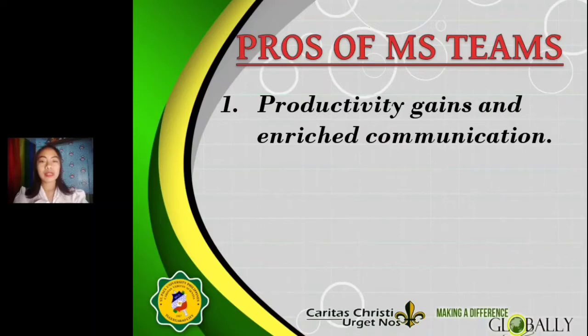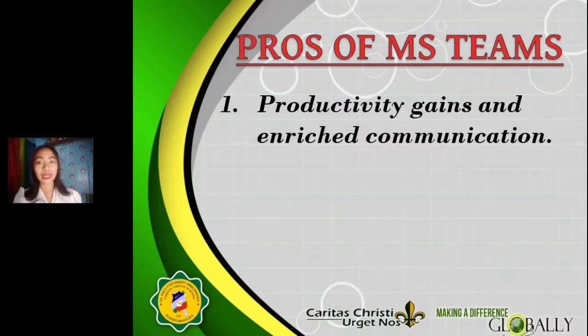MS Teams, or Teams, increases productivity by making all collaboration, just like conversations, chats, online meetings, shared files, and tasks available in one single app and one single interface.